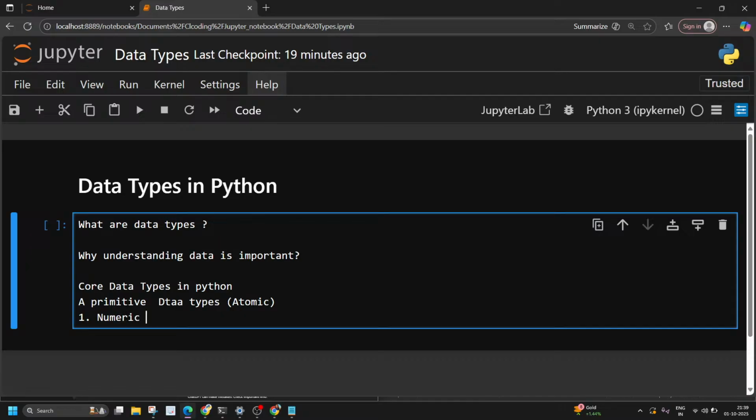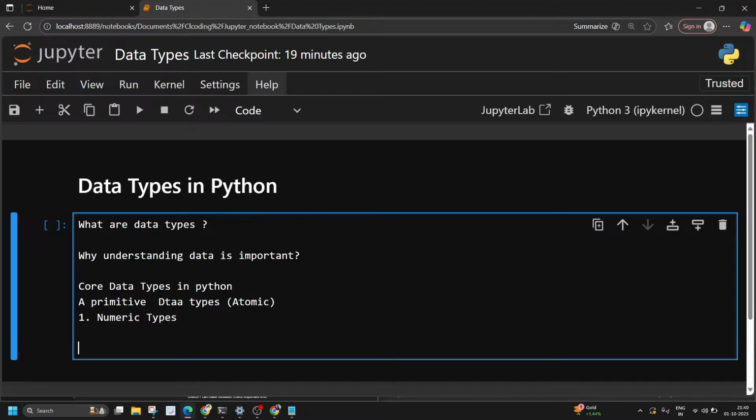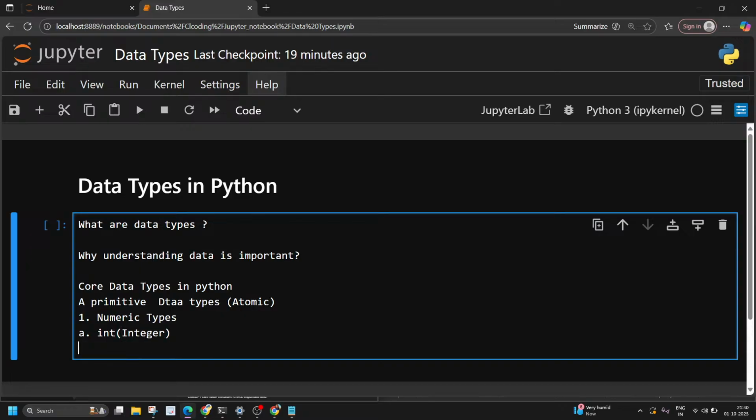Firstly, it is numeric. Python handles numbers in three main forms. The first is integer. So what are integers?